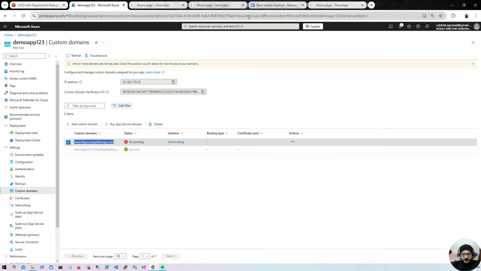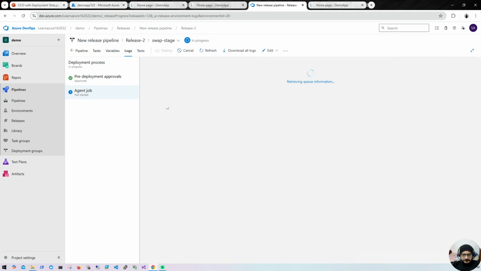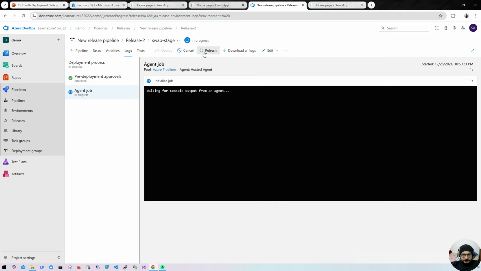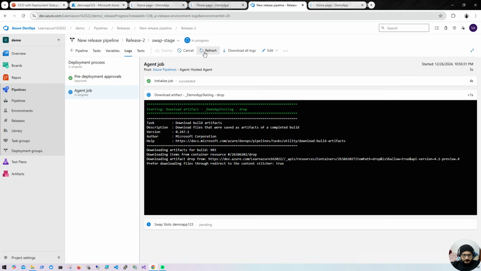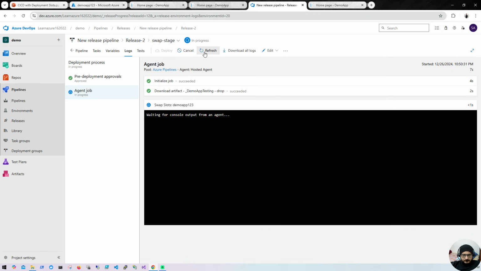And let me go back to my pipeline. Whatever content the staging environment has will be copied to production, and whatever content we have on production will be swapped to the staging environment.